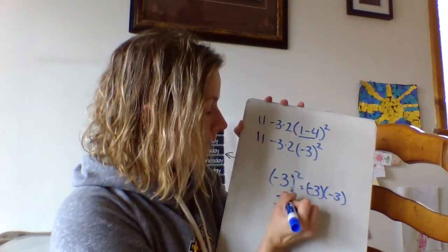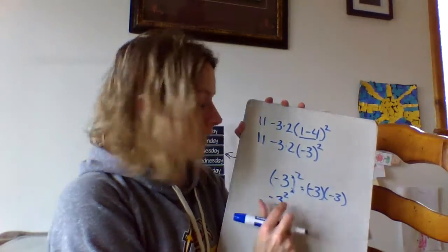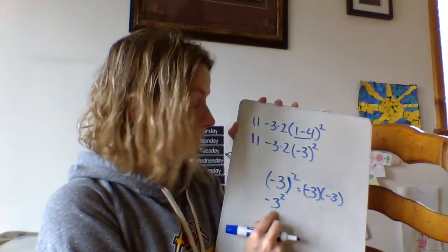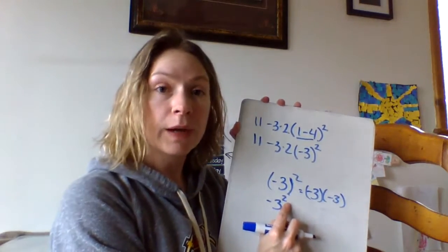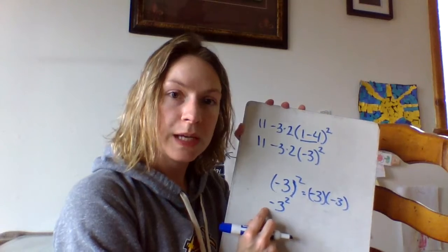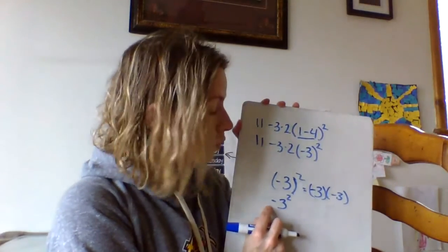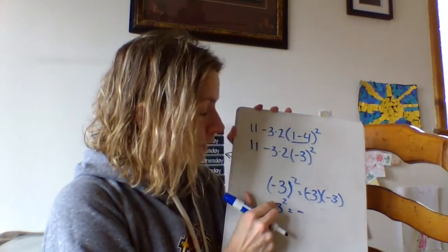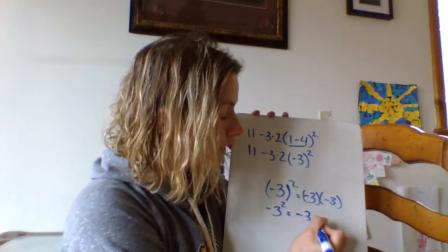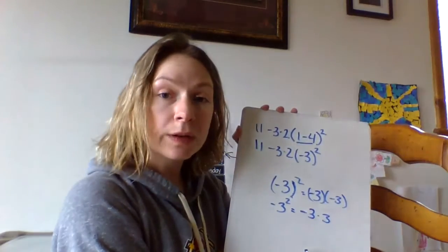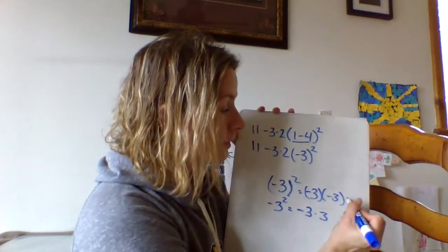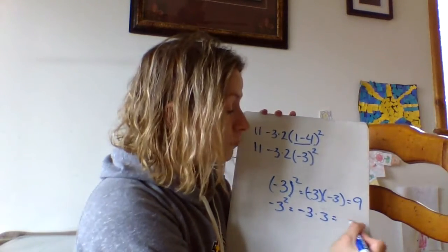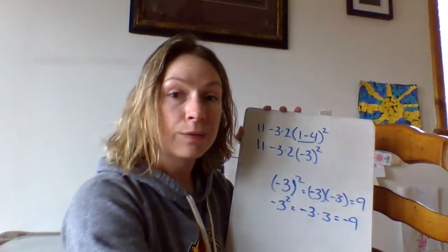But I could have something that looks like this. And you are going to see this where you're given just a number and a negative number and then an exponent. And you've got to figure out, does that negative belong to the exponent or not? And if I don't have parentheses grouping it, then all that this is a negative, and then I've got my 3 squared. So 3 times 3. These give two very different answers here, right? In this case, my negatives cancel out and I've just got a 9. But in this case, my negatives do not cancel out and I've got a negative 9.